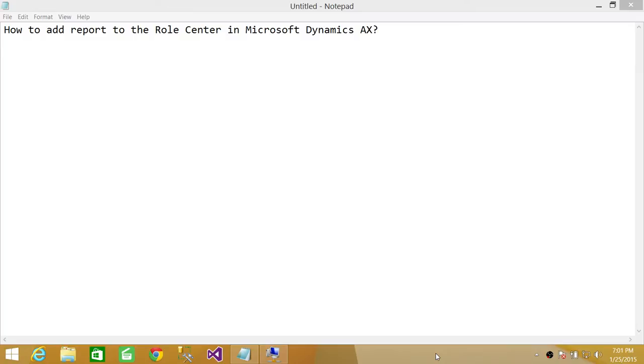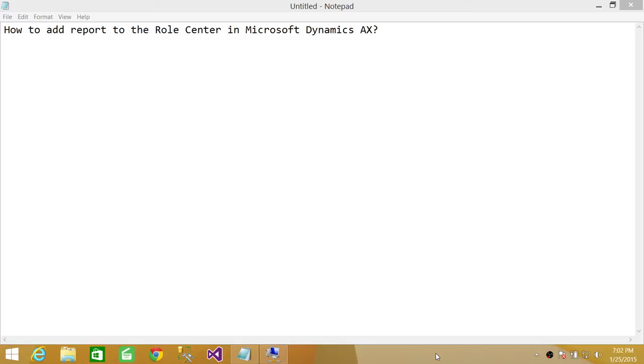Microsoft Dynamics AX. We will use Enterprise Portal and Role Center in Microsoft Dynamics AX to complete this task. The scenario behind adding a report to Role Center is, let's say that you have an accountant role and you have certain users, and you have created reports for the accountants, and you want that report to be on their web page whenever they log in to Enterprise Portal or Role Center. They will see that report right away.